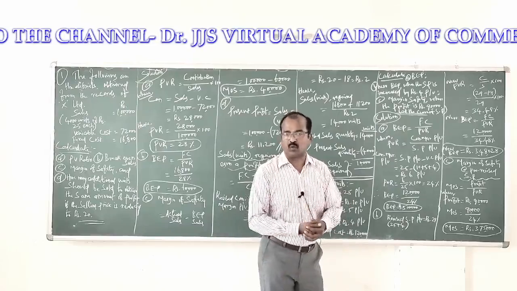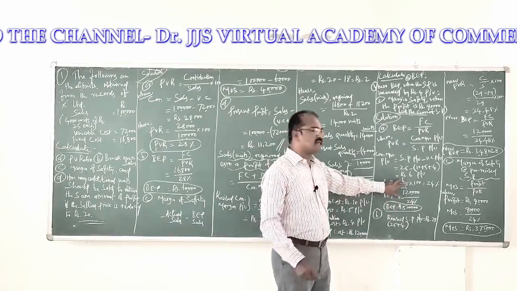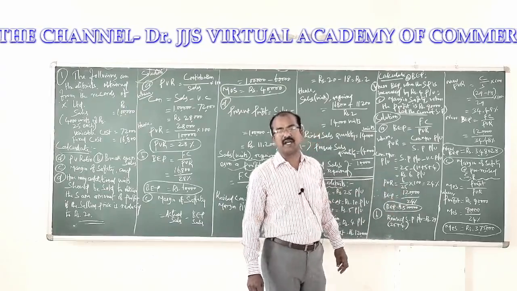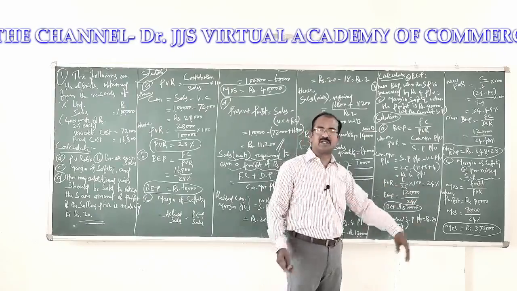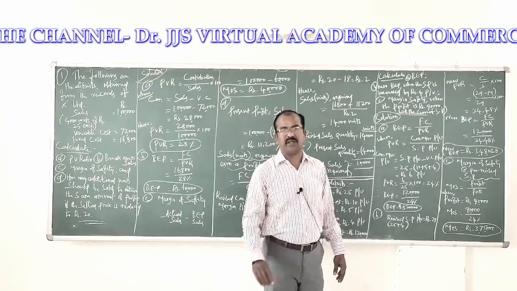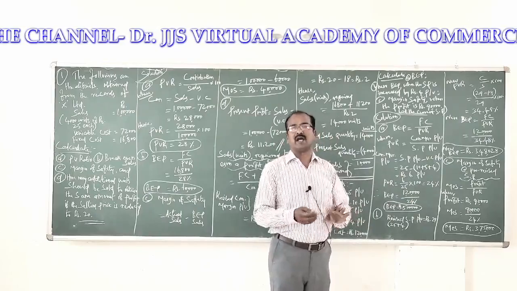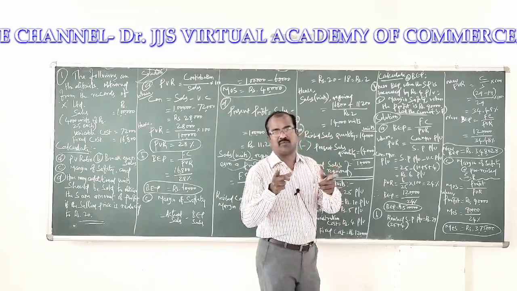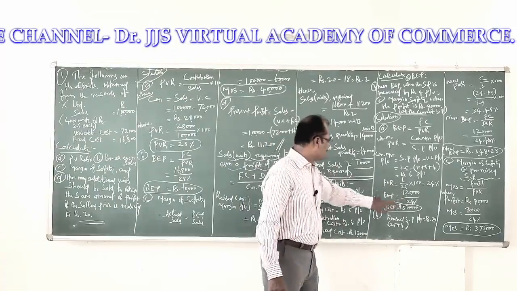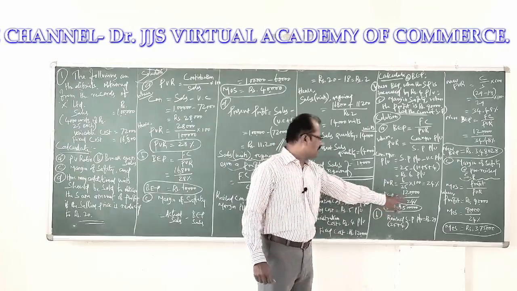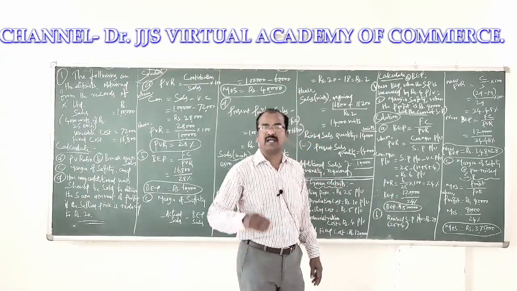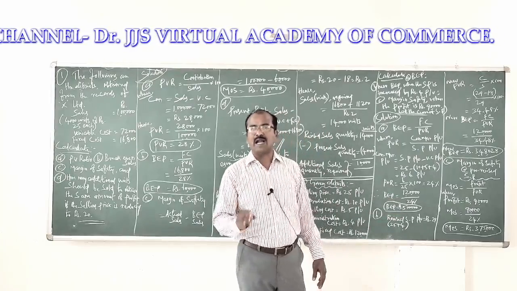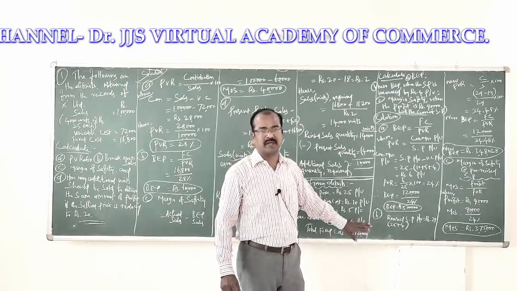Now we are ready for calculating PVR. PVR is equal to 6 rupees contribution margin per unit divided by 25 rupees selling price per unit into 100, it gives us 24%. That is the PVR. Therefore, we can now answer requirement A, which is calculation of break-even point. Fixed cost 1,20,000 rupees divided by PVR 24%. The answer is 5 lakh rupees. That is the value of break-even point in sum number 2.